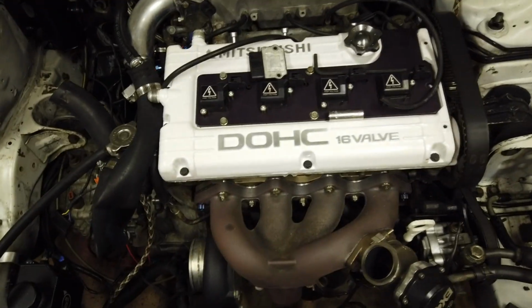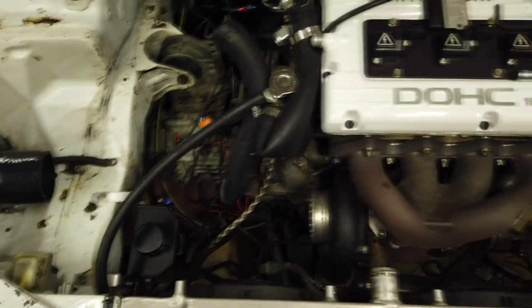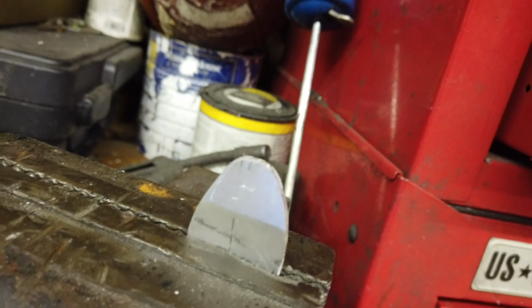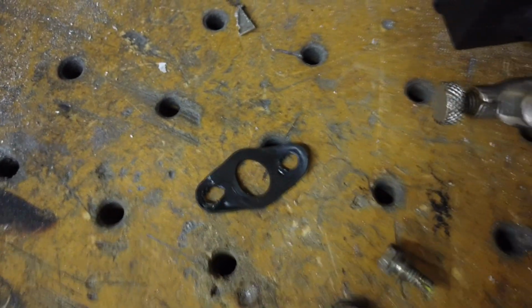Haven't really made a lot of progress. I kind of cleaned this area up over here. Yeah, I'm just slowly but surely picking at it. Okay, so about to drill the holes into this piece that I made to block off that OEM throttle cable. And then as well, here's an update on the small line I'm making.